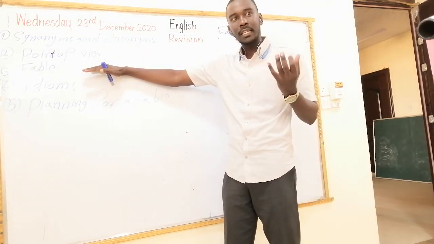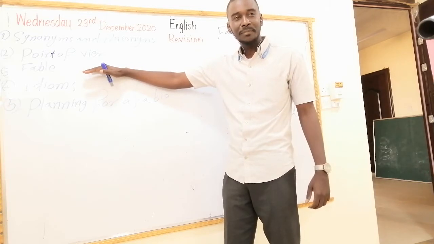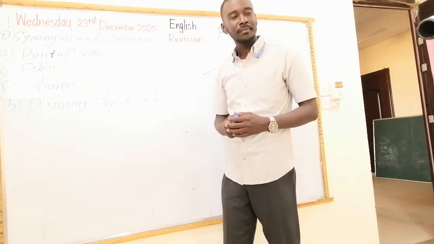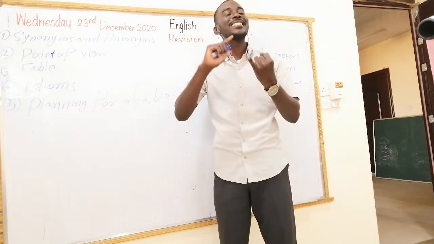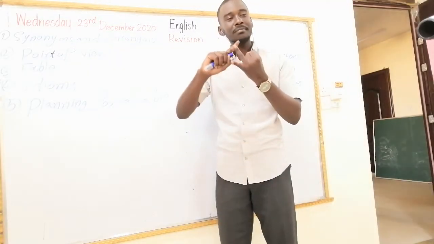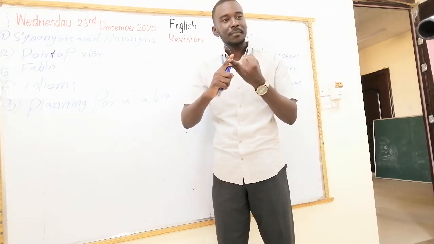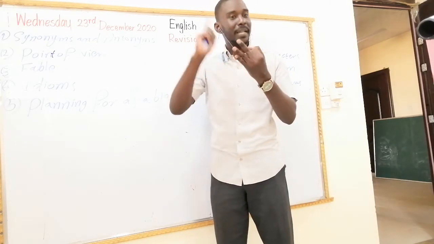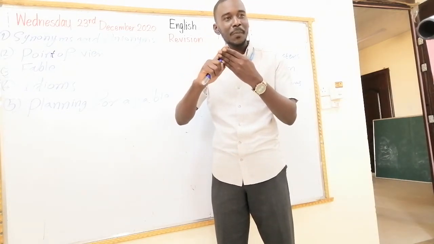Like it has 4 things. Fable. If I ask you what is fable, can you answer that? What is fable? Good. It's a story, a short story, not a small story. Don't say small story. We say short story. Animal characters. What else? With human characteristics, like acting like human. The last thing, it has a moral.